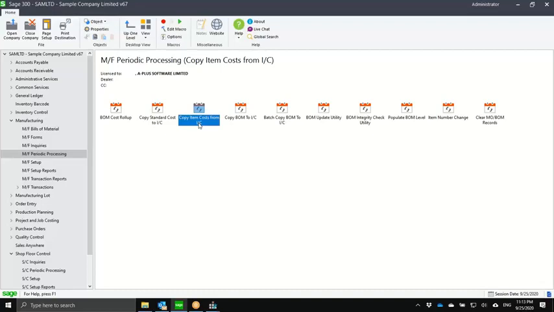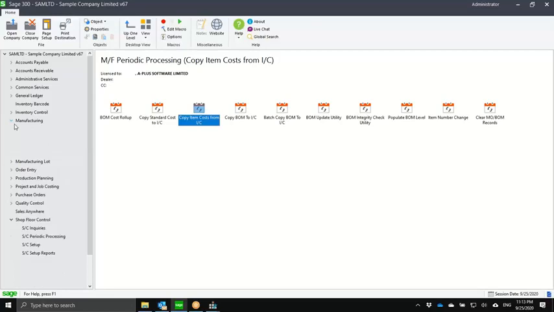So this is in case the client wants to use, let's say, the average cost or the last cost in IC to serve as their standard costs for the raw materials and packaging materials. So all of this are found in the periodic processing of MF. So at this point, let me just jump to the transactions.